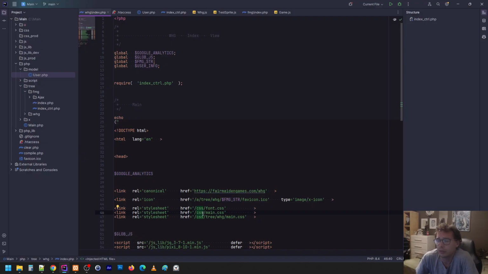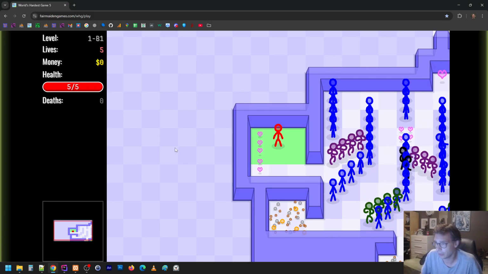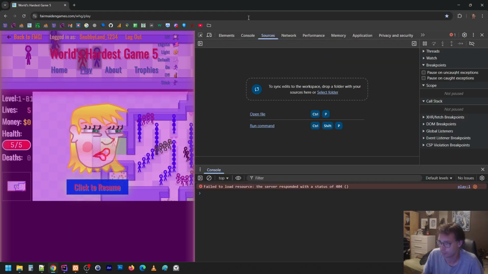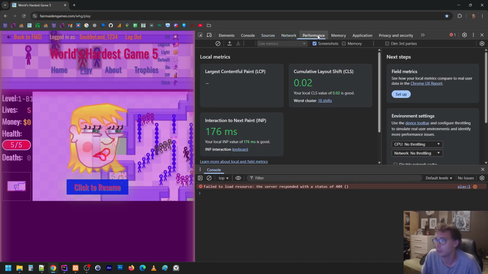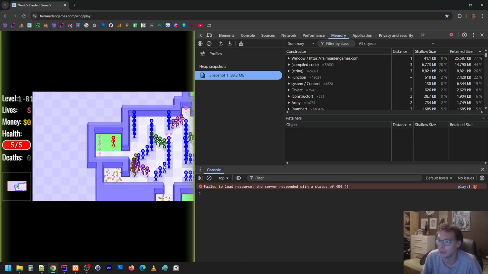But yeah, let me just go through a bunch of memory stuff and see if anyone's out there interested in game development. This is stuff I wish I knew earlier. So the main thing, what I already knew, was that there's a profiler here. And the profiler, of course, can be used to diagnose memory usage.